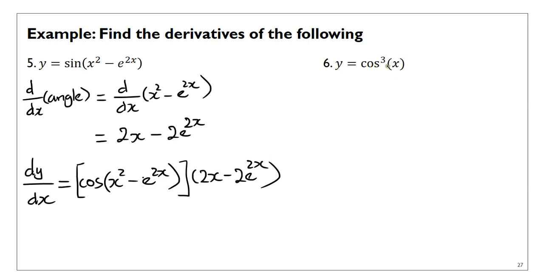When you see something like this, sometimes students have no idea what this means. This is basically the cubic of cos. So whenever you cube a trig expression, we tend to write the power like in the middle. So if this is too confusing, you could write it as cos of x and then cube. So these two expressions are equivalent to each other.